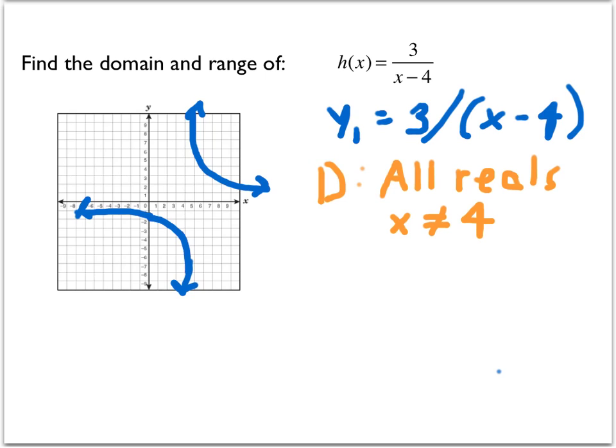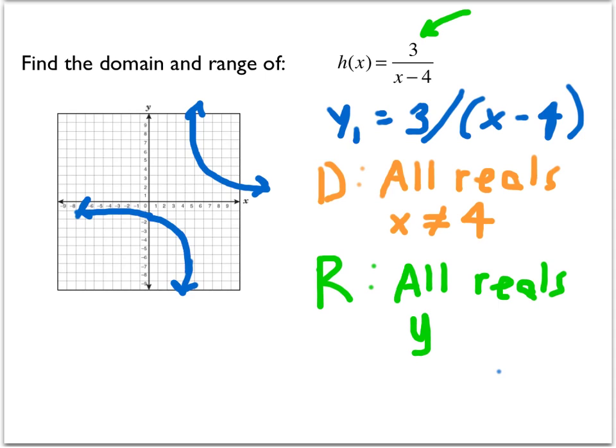And then if I think about my range here a little bit, well, is there anything that my range can't be? Well, it looks like there are going to be positives and negatives here. Remember, your range is your y values. So I think the only thing that the range would never equal would be 0. Notice that because we have this 3 in the numerator here, there's no way that that could ever be 0. So y is never going to be 0. We'll practice on some more of these too. Really the best way to analyze those is through a graph.